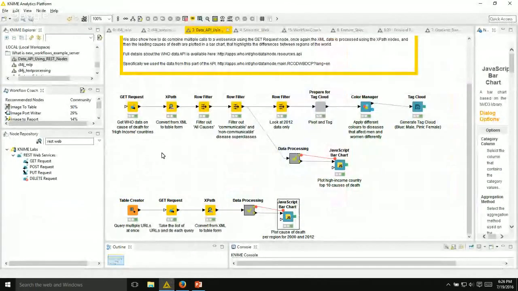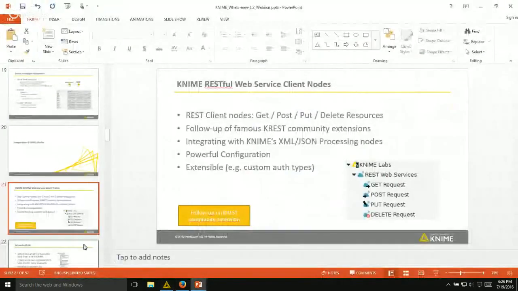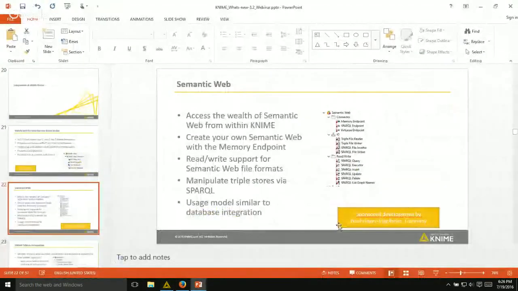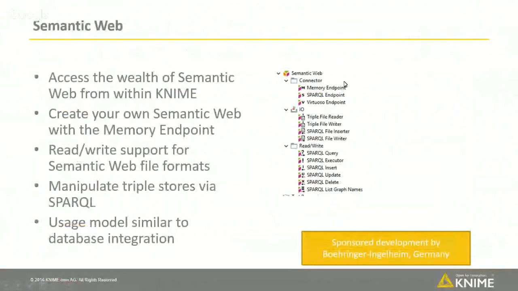So that's all for the REST nodes. And now I would like to talk about the new semantic web nodes. Again, the semantic web nodes are part of KNIME Labs, and these nodes allow us to query and manipulate semantic web resources such as DBpedia.